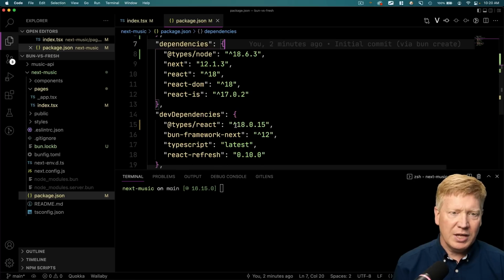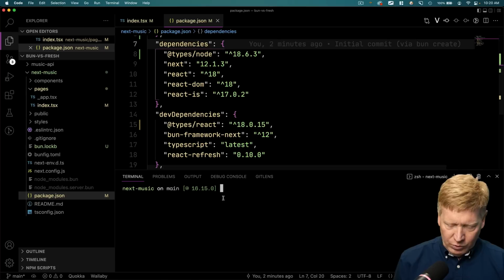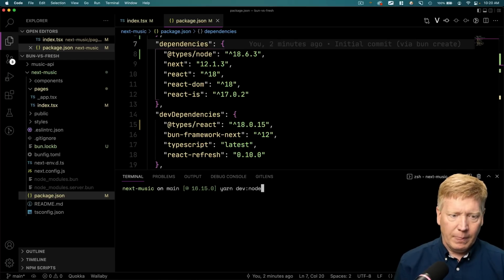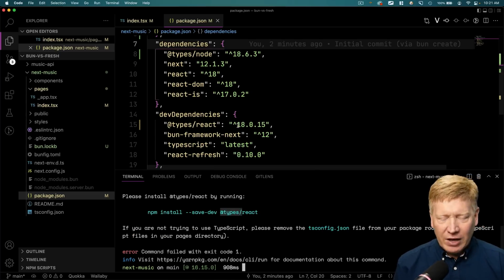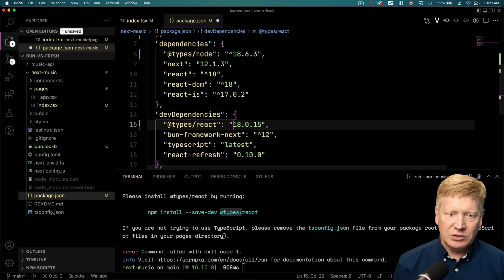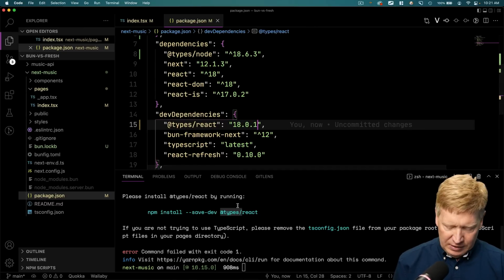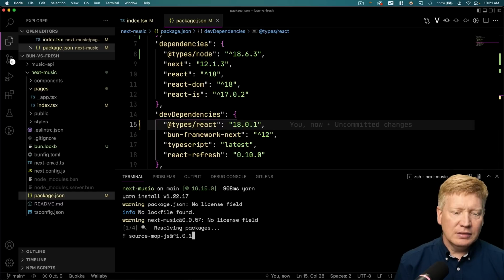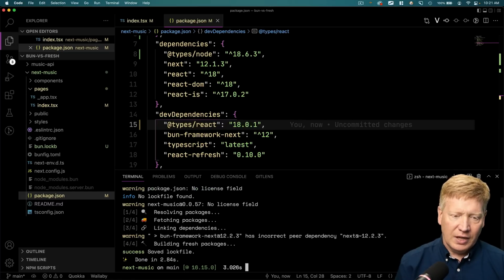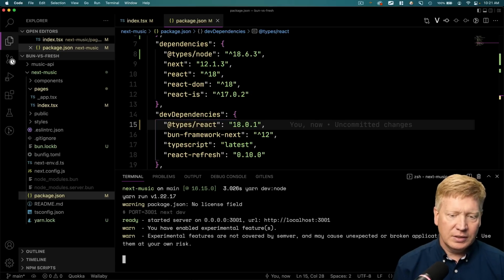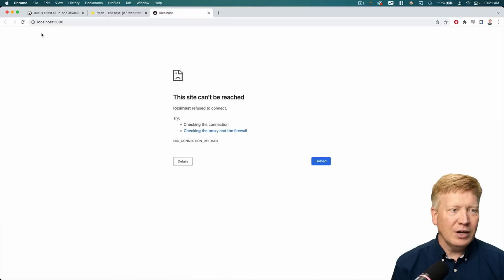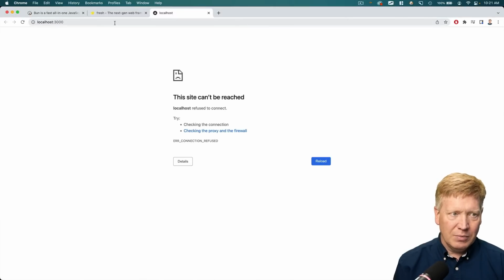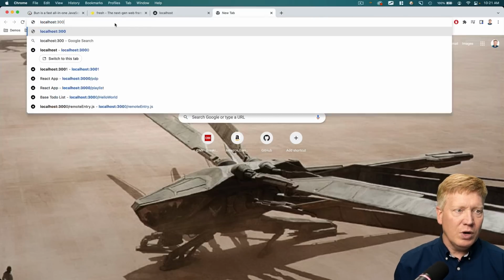Okay, well, added, that's fine. And then I'll run it again. And we get some issue around types React. It doesn't seem to want to pick it up. What I found after some experimentation was if I take this down to like 18.1, and then I do yarn again, and then I do yarn dev:node, now it complains a little bit, but it runs just fine. So there we go. Now let's see, it's not running on 3000, but if I go to localhost 3001, it runs just fine.